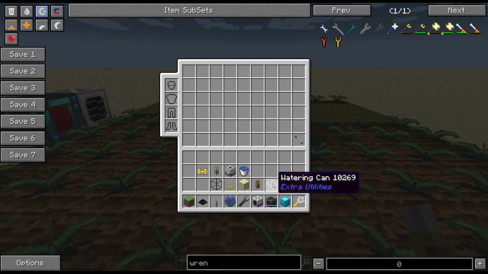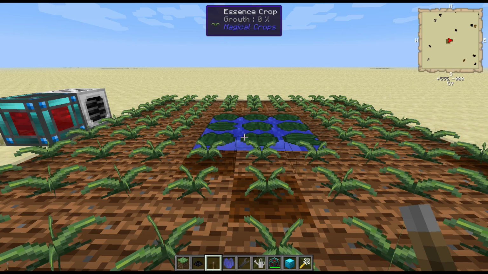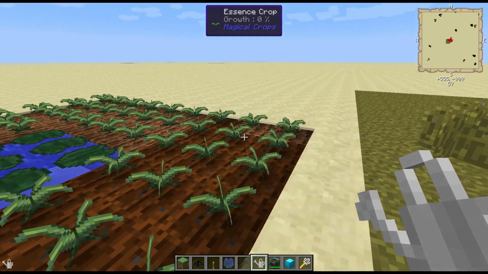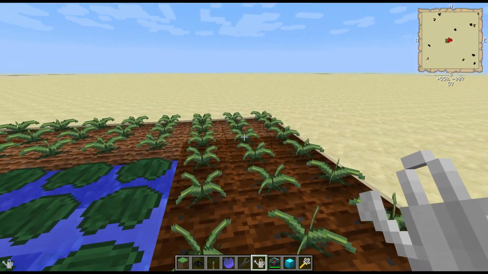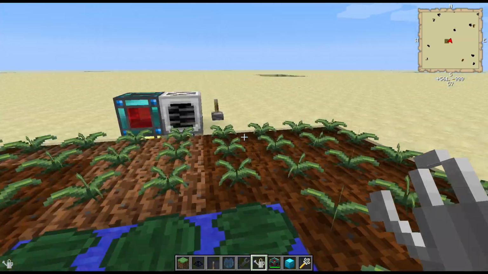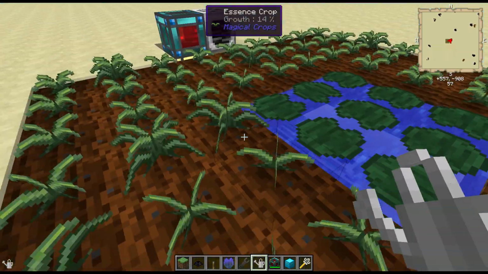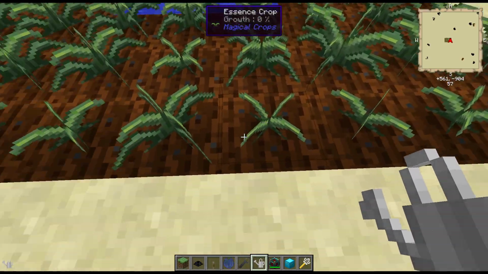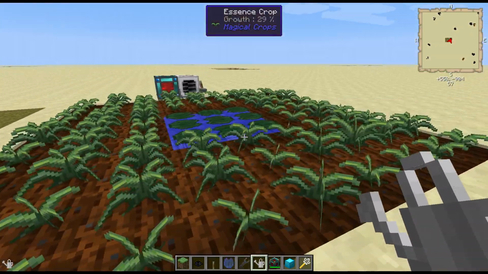So now we grab this fancy schmancy watering can. Let's go ahead and water. I like to water all the soil. So if you're going to let it go on its own, make sure you get the soil. What do they call it? Farmland. Make sure the farmland's watered.